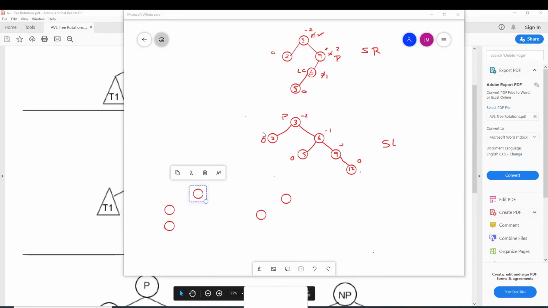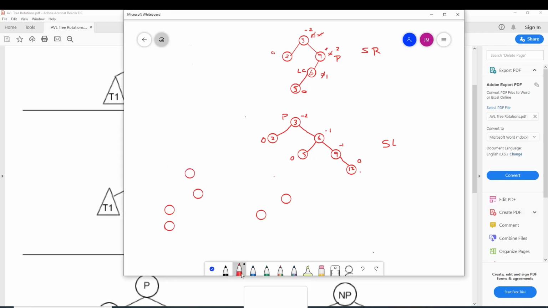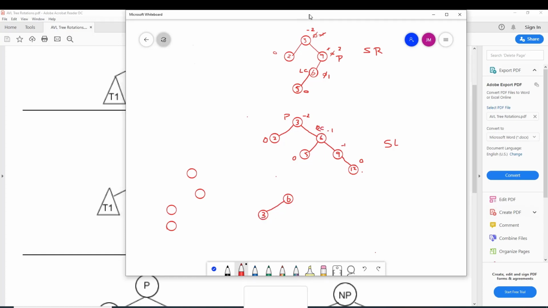So looking back at this diagram, the right child is the 6. The right child goes up, the parent comes down. So the 6 is now the root, and its left child is the old root. In the diagram, this was the right child. So the right child went up, the parent came down. And we have to see what's attached.